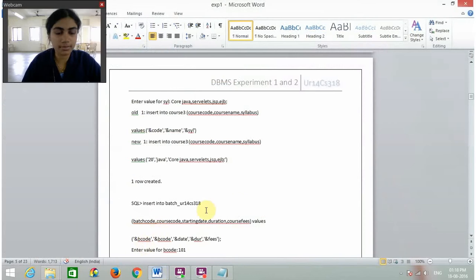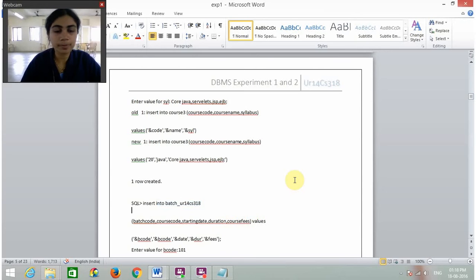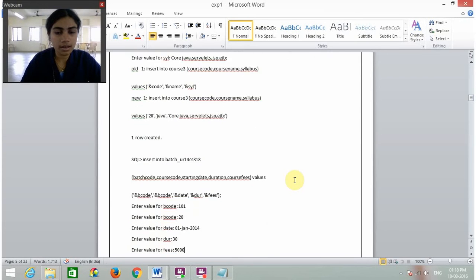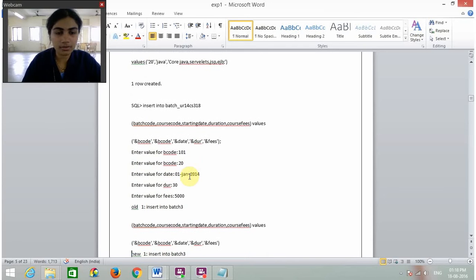Now, getting back, this is the second table, namely batch. Here we do the same thing: insert into batch, the table name, then the attributes, values, and then specify. Now all of the data has been inserted, and once it is, the system itself generates this code.